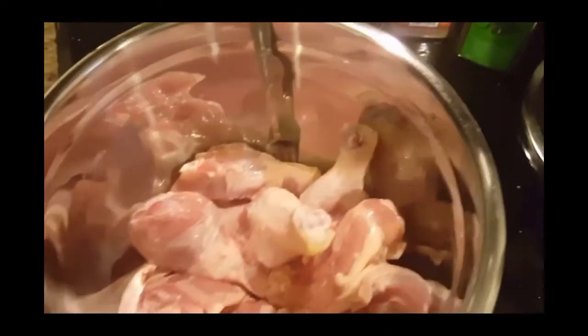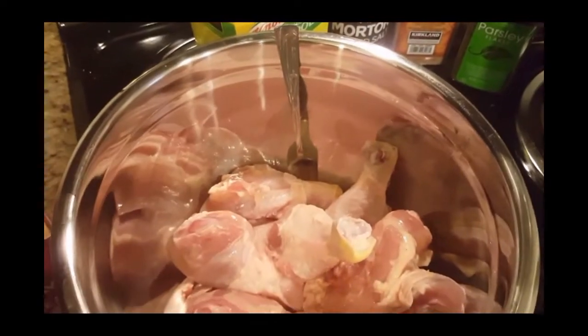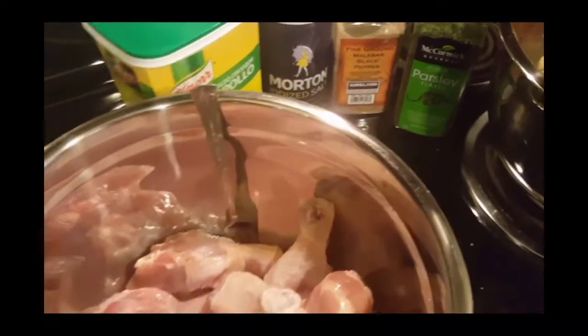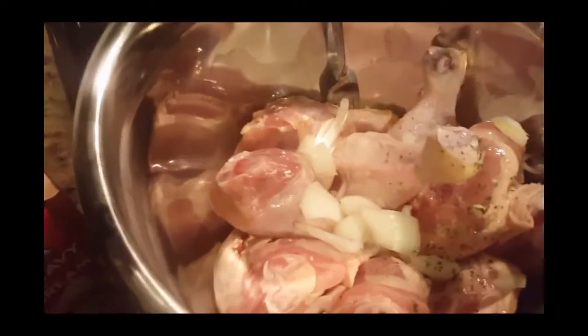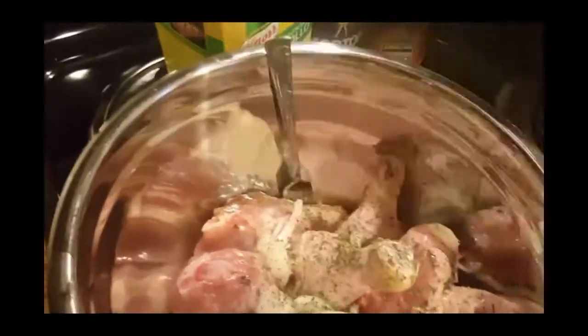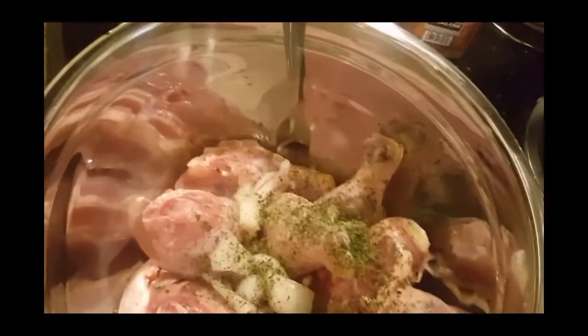But again, I keep the seasonings minimal because this cream of mushroom soup has its own flavor, and I don't want to overpower the chicken with too many seasonings. So here we go. I'm going to add my onions. I'm going to add some parsley. Again, this is dried parsley. If you have fresh parsley, that is always preferable, but I did not have that. We're going to add some black pepper.